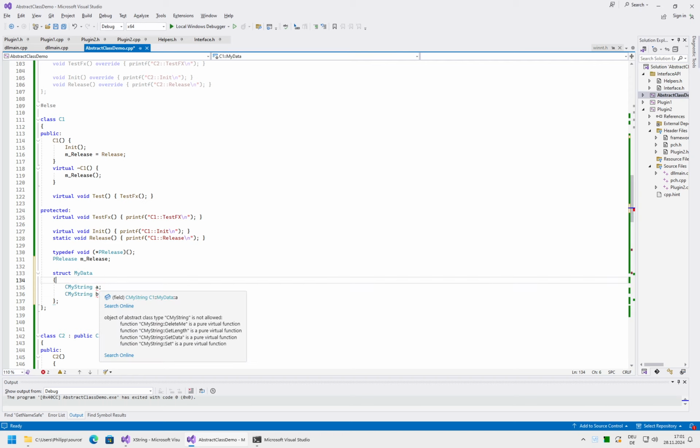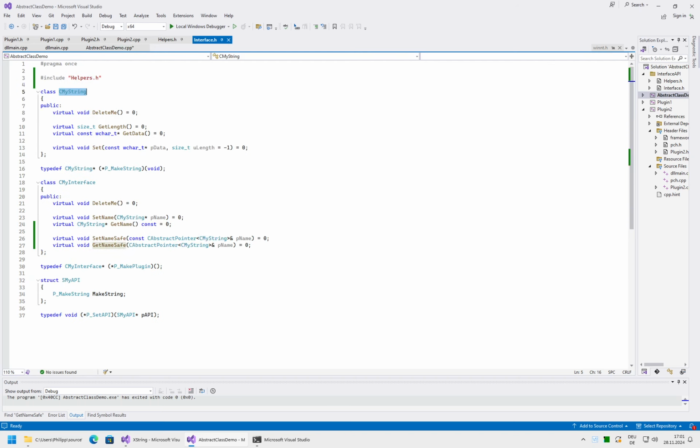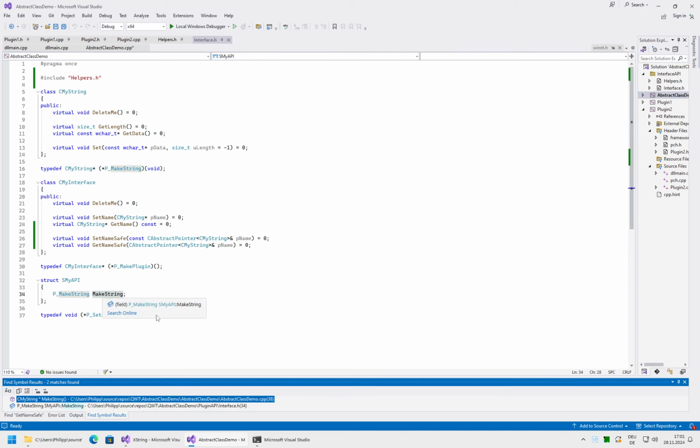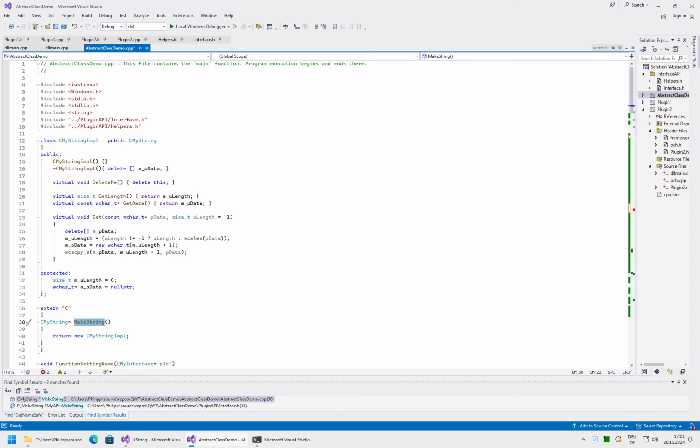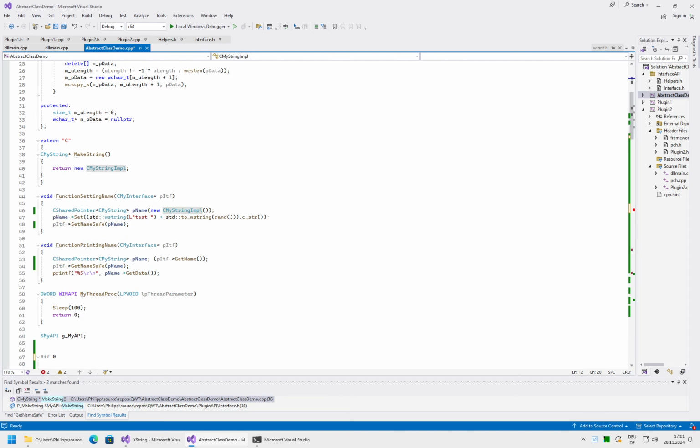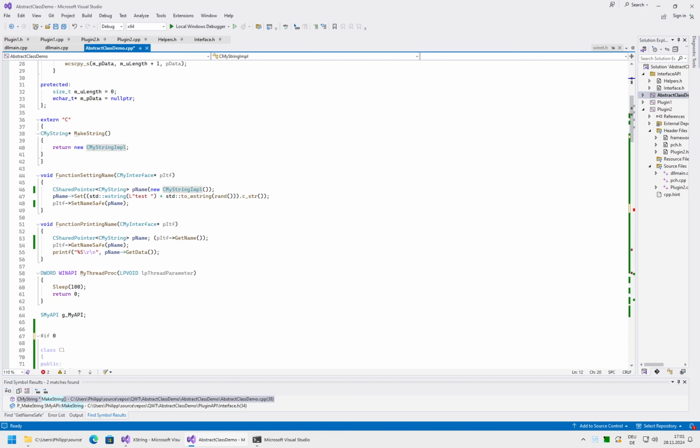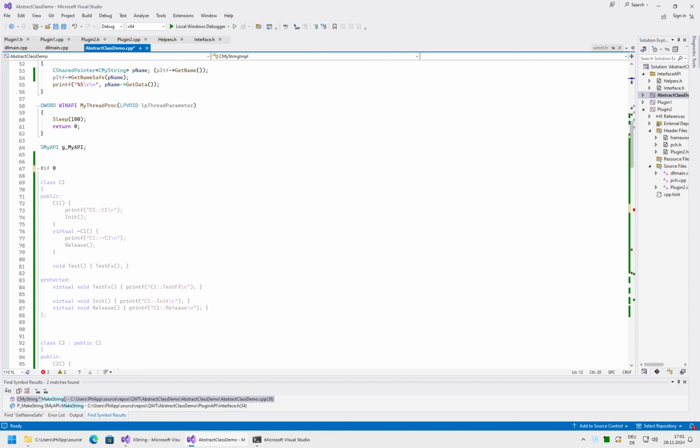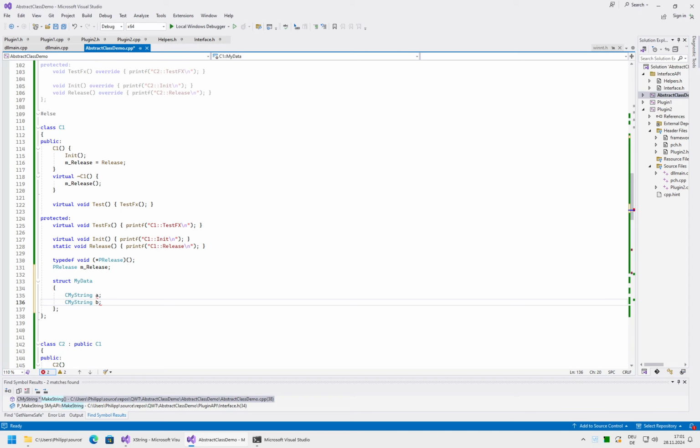Don't we have a default constructor for that? The string implementation, my string implementation. The interface only is, what's the English word for that?